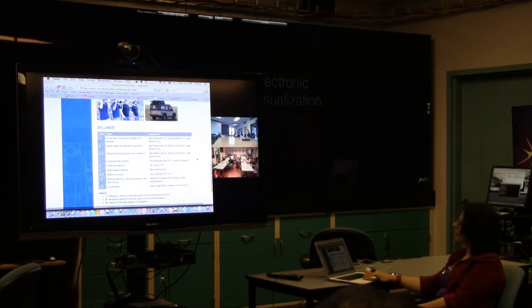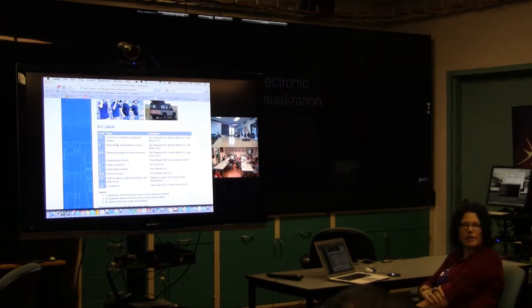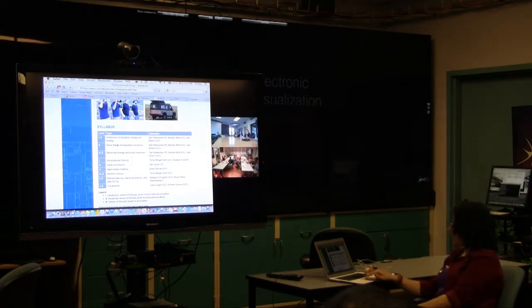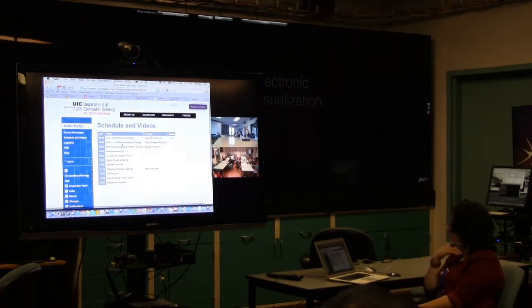So these are very tentatively the topics that we're covering this semester. The computer science students last week already got the introduction to computational biology and ecology, and have most of the terminology and the concepts there. And today we're going to talk about computational thinking. So maybe I should go to the actual schedule. Right, so today we're going to talk about computational thinking as it's applied to ecology.